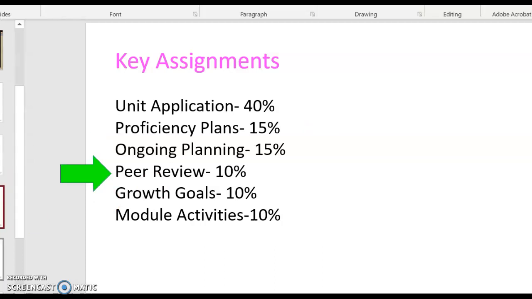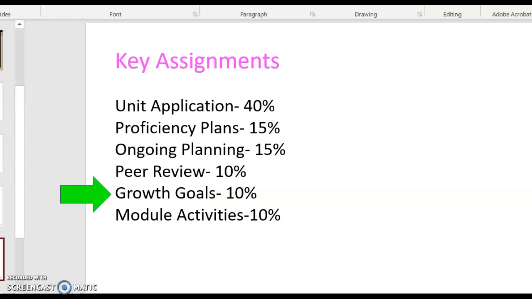You will be completing a peer review, which is worth 10% of your grade. This is where you will video a lesson that you are instructing and your peers will do the same. You will be broken down into groups where you will view your peers' videos and your peers will view your video, and you will give constructive feedback to your peers, and you will receive constructive feedback by your peers on your own video. You will also in this peer review practice tagging on Mosaic with your own video and getting more familiar with the Danielson framework.